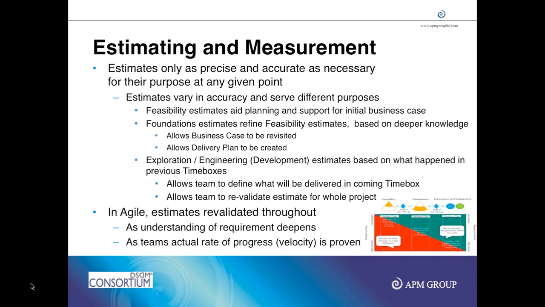There is a word called velocity that is used in the Scrum world or in the Agile world. Velocity means at what speed the requirements are being completed. So it is something like you use something called story points. So when you start your foundations, you collect all the user stories. So you write down all the user stories.